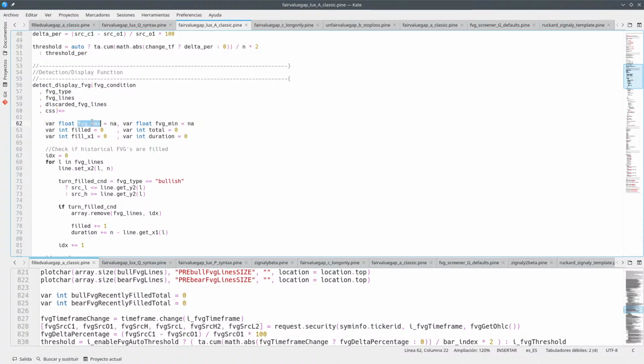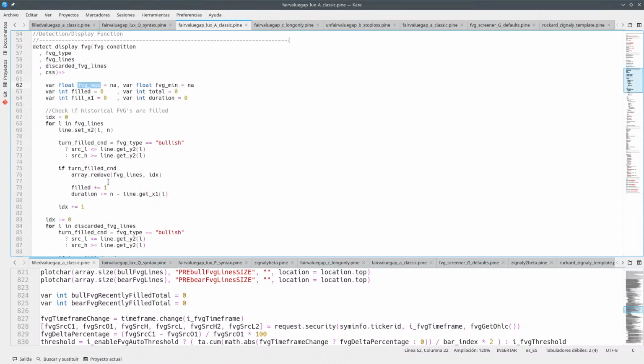So FVG max has the old value that it had before. So that's what filled is, means both bearish and bullish gaps are filled. That's what filled means in this original script.